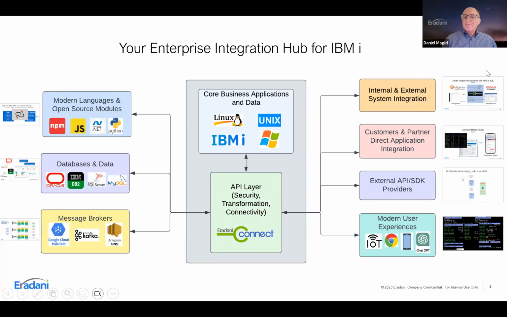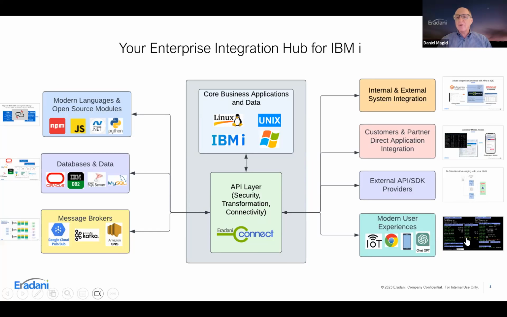So, for example, we have lots of customers that are doing new modern user interfaces where they say, okay, I want to build a user interface in JavaScript, or I want to build a user interface in PHP, or I want to build a user interface in Python, but it needs to interact with my IBM i. And Python, JavaScript, .NET, that's not something they do naturally, because the IBM i works a little bit differently than how they work. So if I want to be able to expose things, I need to create some kind of an interface that allows them to talk.